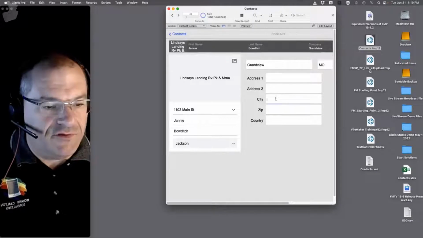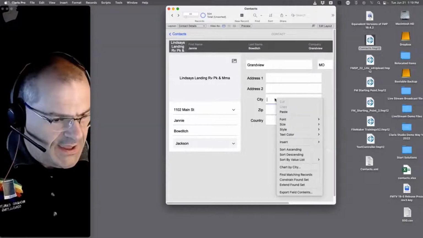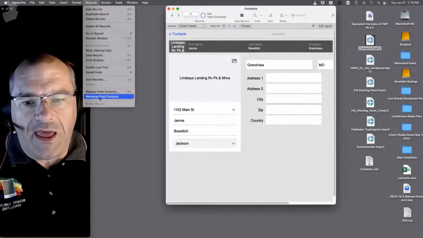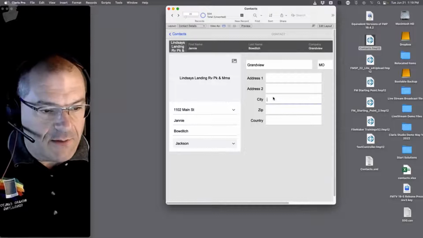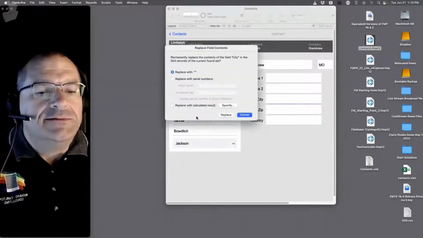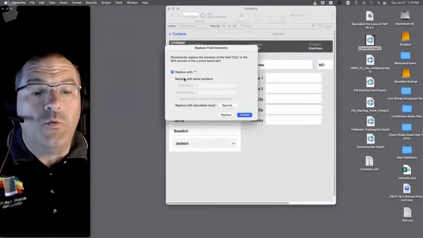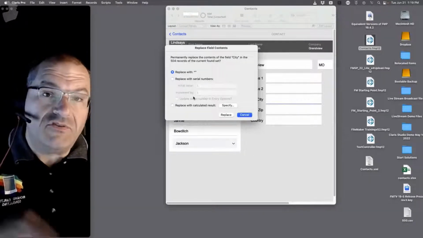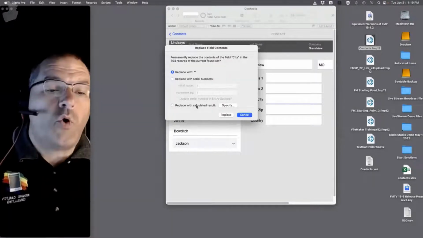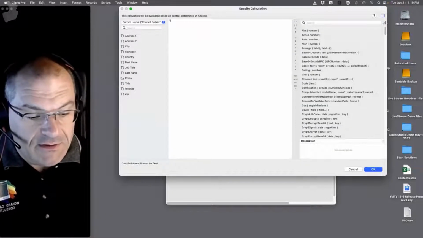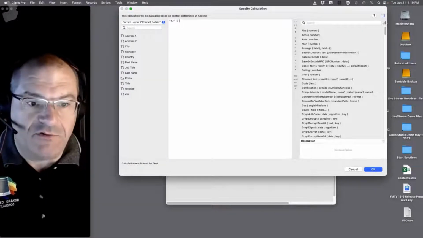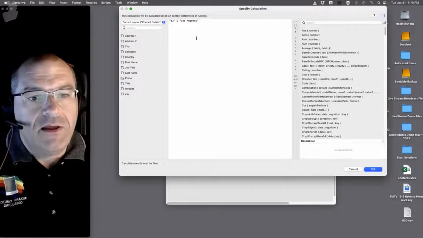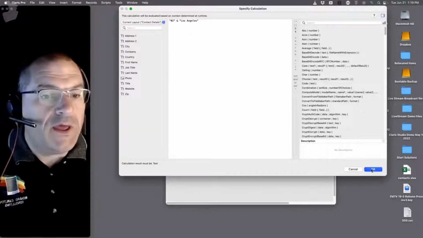Or you could click in the field, and right-clicking doesn't bring it up, but click in the field, go to records, say replace. Now, the rub is, I'm going to click in the field one more time to be very careful. This is very dangerous. It could replace with a block of text, replace with nothing, replace it with a serial number. This is where you could serialize everything sequentially, or you could write a calculation field here like 0, 2, and some sort of formula and the word Los Angeles, like that, right? And you say, okay, and then it's going to do it.